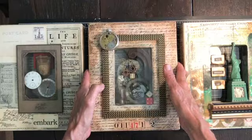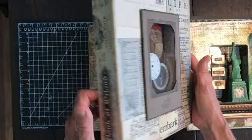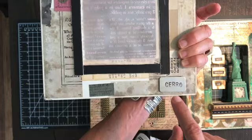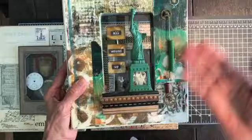my framing. And then of course you remember the other one was all about embarking on travel, life adventures with a compass and a watch and checks. Of course you need checks for that. And then my signature is always a little metal plate with my name stamped into it, and that's on the back of all of my pieces. And then this one was a little bit more of a political statement, all wound up. That is kind of self-explanatory.